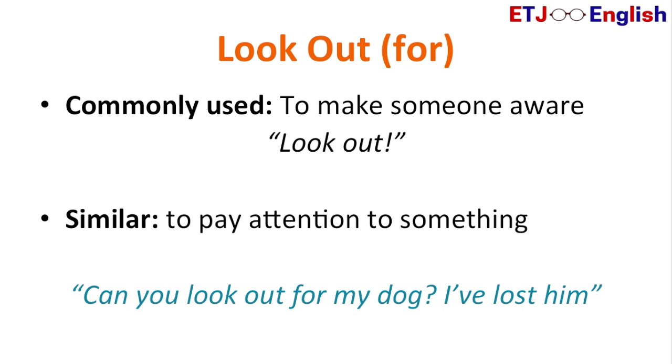In contrast, a similar phrase is to look out for something. It means to pay attention. So imagine I've lost my dog. I'm looking for it. I'm looking out for it myself, trying to see if I can find it anywhere. But if I approach a stranger, I could say to them, can you look out for my dog? I've lost him. Meaning just to make the person aware of what's going on. The dog is missing. If you see it, I just want you to be aware and let me know if you find him.